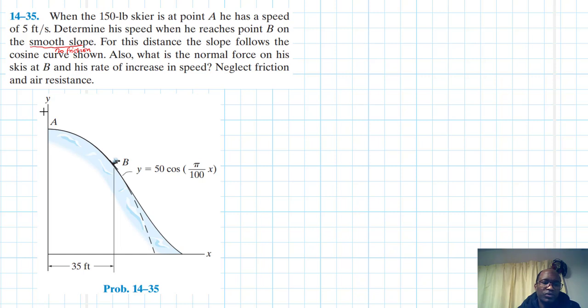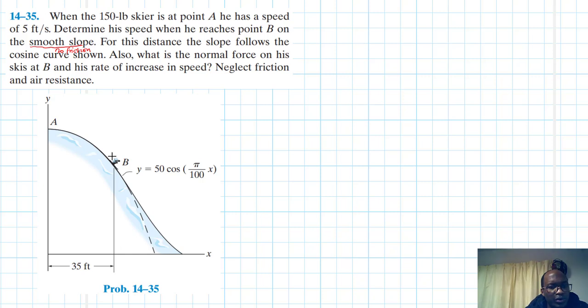So we are going to combine a lot of principles in working on this particular problem. We are going to use the principle of work and energy to find the speed at B. We are going to use the n and t coordinate axes, and later apply the equations of motion in both the n and the t axis to find the rate of increase, or the acceleration, as well as the normal force. Of course, we need the angle, and for that angle we just need to take the derivative of y with respect to x. All those steps we are going to apply in this problem.